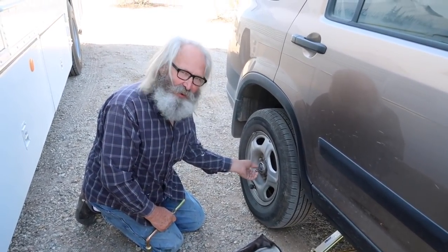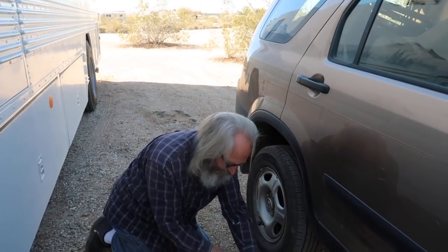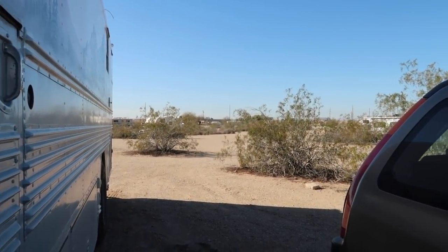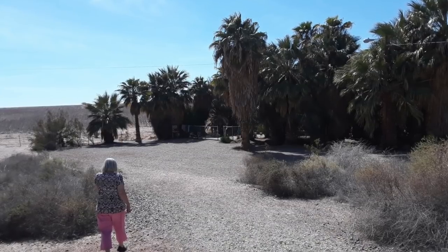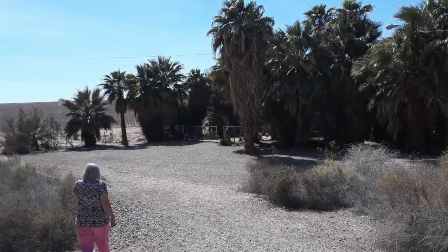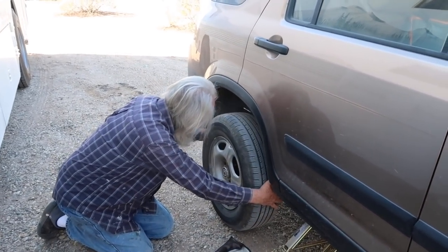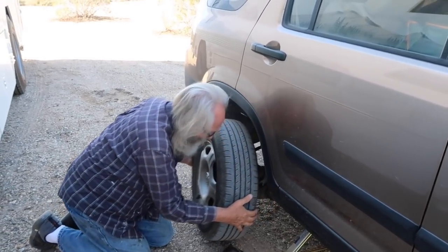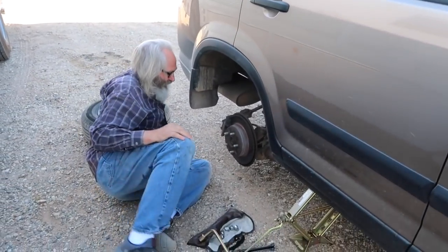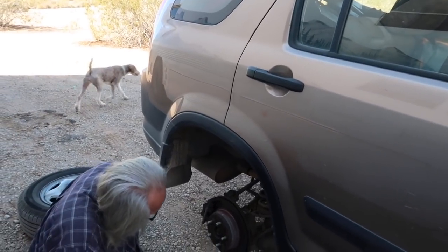So, again, good morning. It is a good morning. It's going to be a better day today, but we did enjoy the hot tub last night. Oh, it was great. I'm going to show you where the hot springs are. You see that group of trees right over there? There's a fenced area with some pools, and the water is just hot, hot, hot when it comes in there. And it is totally dark. When we went down there last night, we didn't have a flashlight or anything, and there were other people there. We couldn't tell when we were getting close to the water's edge. And it's very deep, probably about 5 feet deep.